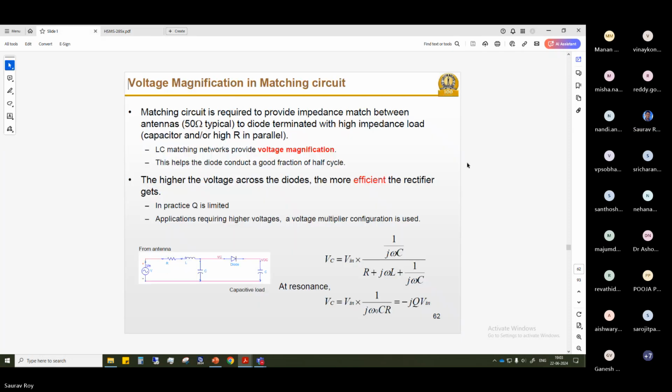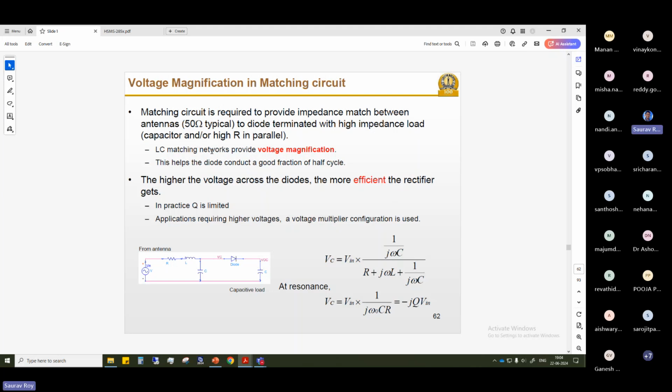Okay. Now coming back to the circuit here. The simplest circuit we can test in ADS has an AC input, which can be in the range of some gigahertz, with a source resistance. The matching is done through this LC network, where L is in series and C is in parallel. Then you have a diode for half wave rectification, and finally the output is stored at a capacitance, so it has a capacitive load.